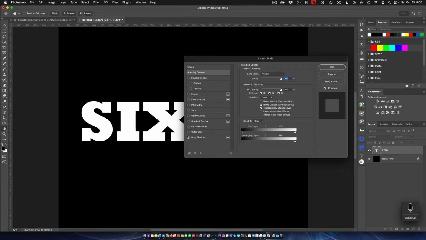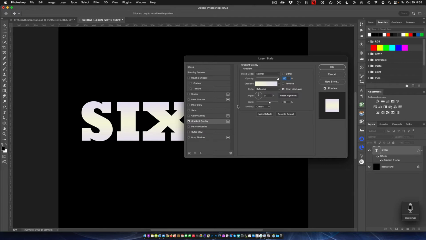All right, so I'm going to show you how to make silver or chrome effect text like I had on my book cover. So the first thing I need to do is make a gradient overlay. So I'm going to select that, and I'm going to click on that layer. Now I need to be on the gradient, and I want it to be white. Okay, so just select white from the drop downs here. Okay, a white gradient, and then very important is I want it reflected. Okay, by default yours may be linear, but I need it to be reflected.